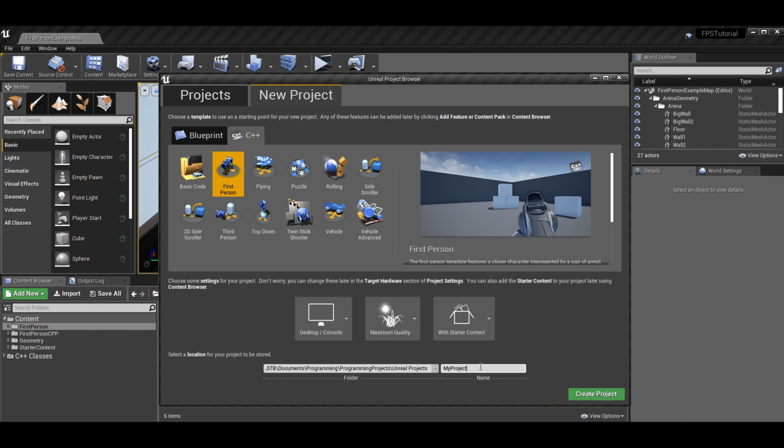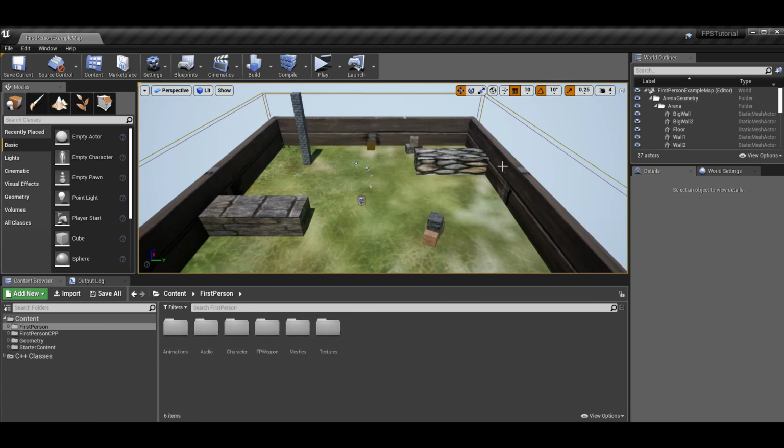Okay, and then lastly, you just change the name of your project, change your folder, and create project. I've already done that, as you can see, so I'm going to close out this tab.